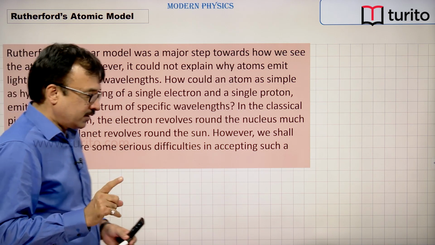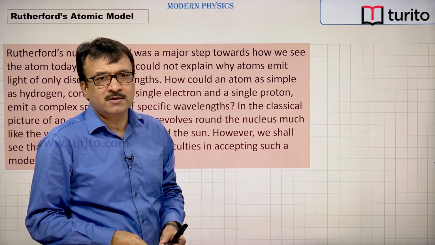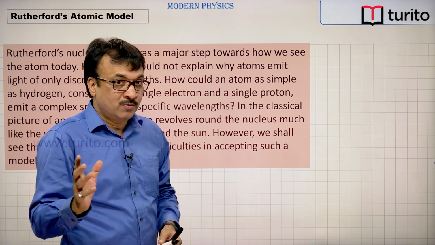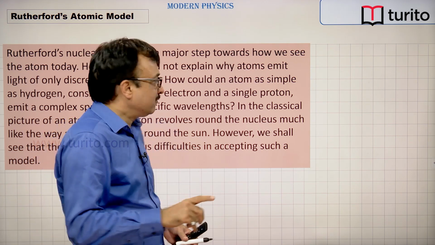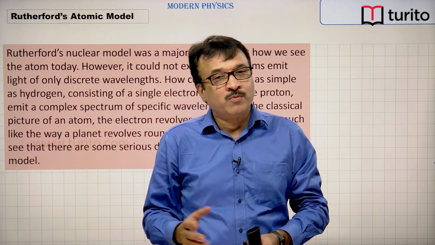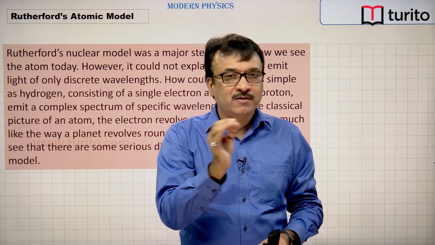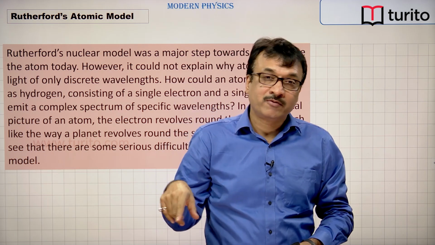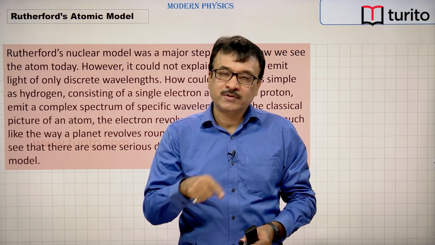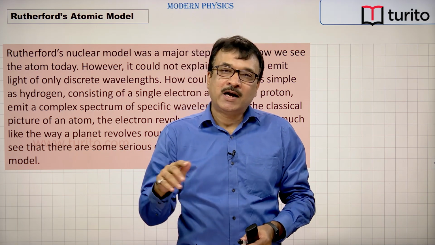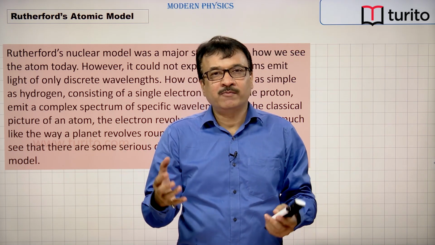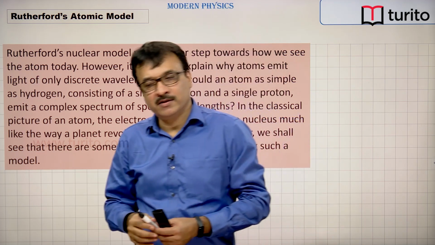In various books it is written that Rutherford's model was a failure and Bohr's atomic model was the successful one. No, Rutherford's atomic model was a great success. Only one thing it could not explain. The model was correct, but in that model Rutherford did not explain how electrons revolve around the nucleus without losing energy. If electrons are losing their energy while revolving around the nucleus, after some time these electrons will finally fall into the nucleus and the whole atom will collapse. It could not be explained by Rutherford.